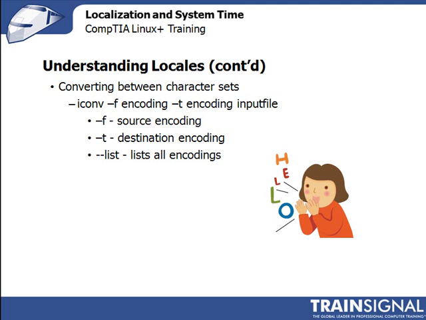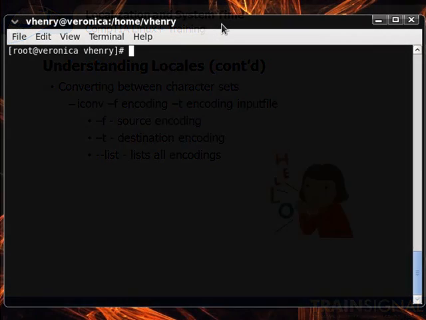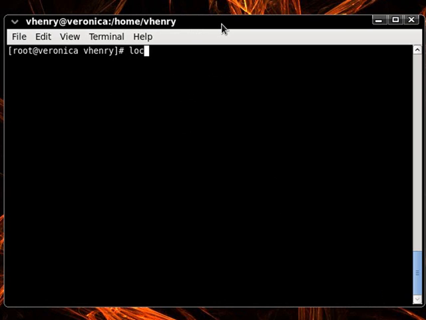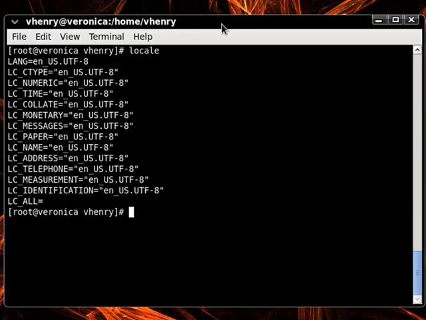Let's switch back to our terminal window and take a look at our locale settings. Now let's try typing in locale and hit enter. And we can see that our locale settings show US and English, particularly for our LANG setting. And we see that LC_ALL isn't necessarily set on our test system. Again, it's an optional setting, but one that's encouraged. And we've got some other variables in here. We've got numeric, we've got address, telephone, measurement, things like that.